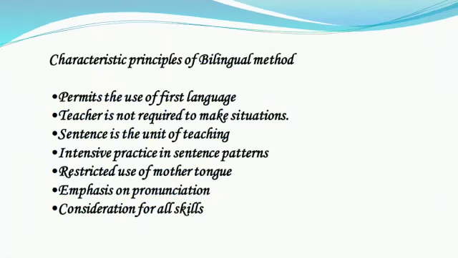Now I would like to say about the characteristic principles of the bilingual method. The first one is permits the use of first language, that means the mother tongue. Number two, teacher is not required to make situations. So, in this bilingual method, it does not require specially trained teachers. That is why teacher is not required to make situations.